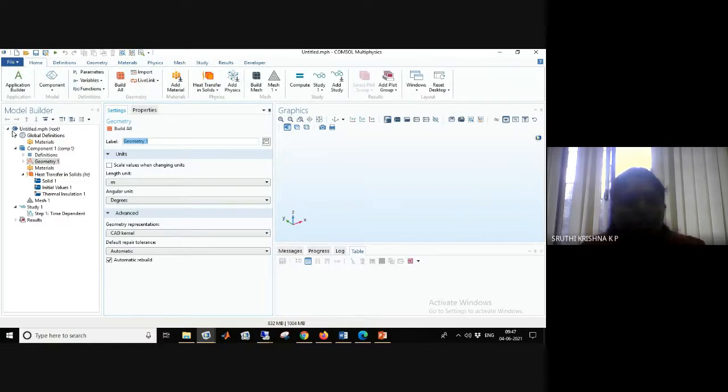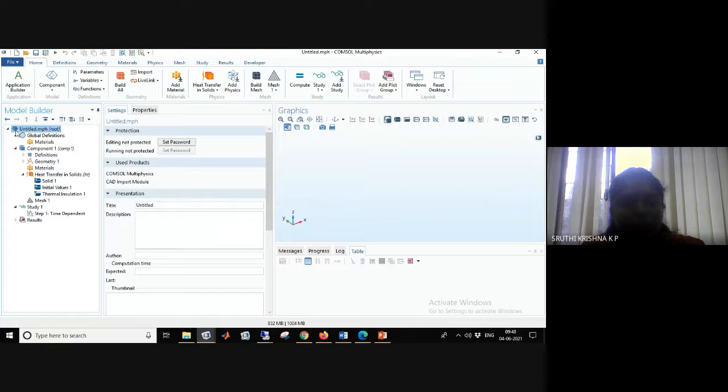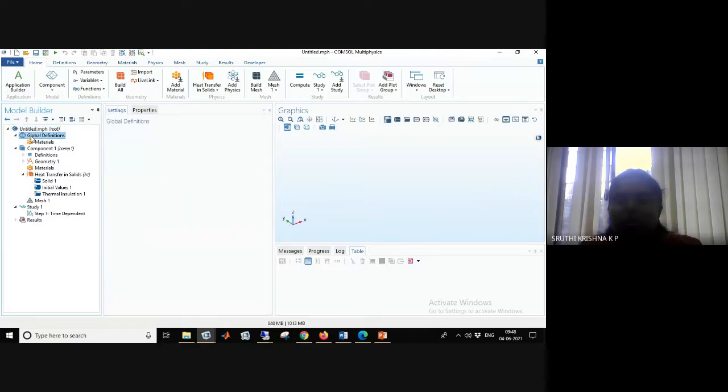So in this model tree, here you can name your model. Now it is untitled.mph. And global definitions are all the definitions of materials and parameters that will not be changed, or global parameters we can define here.